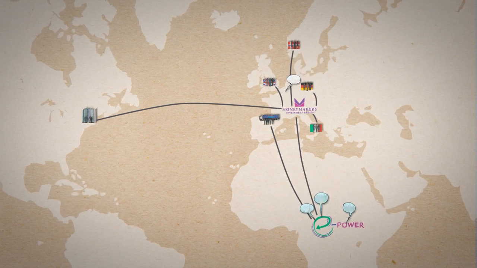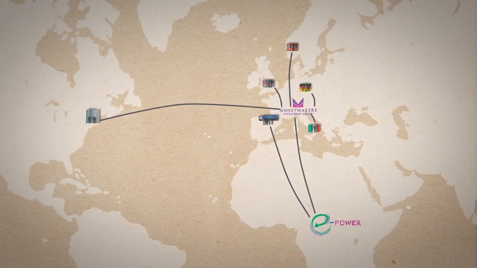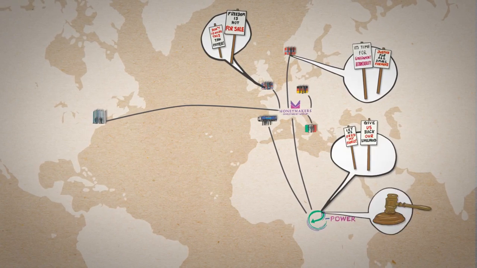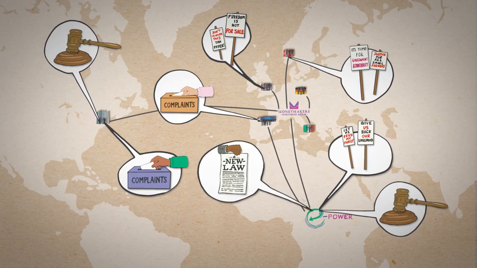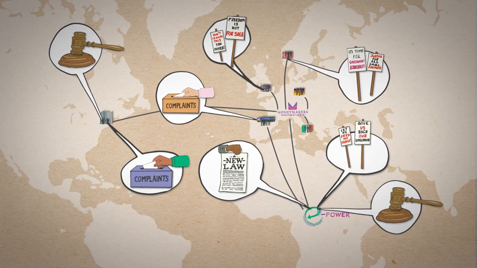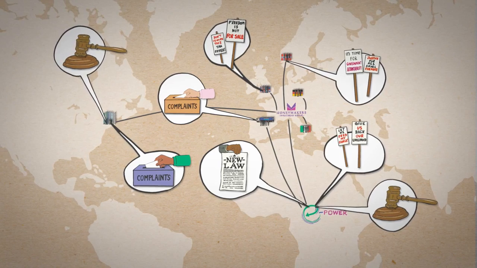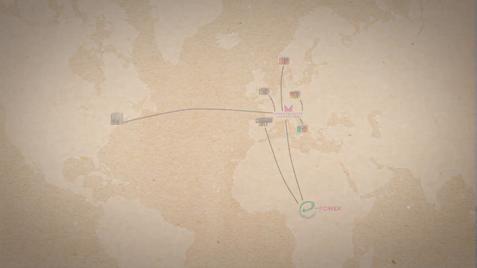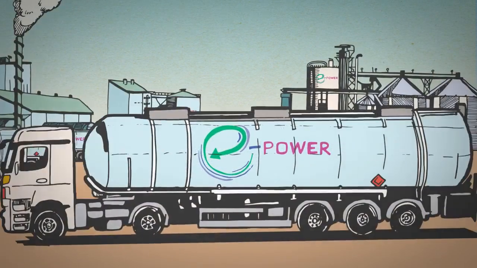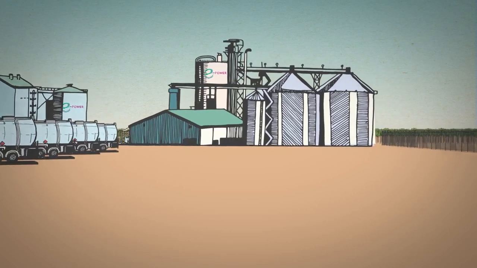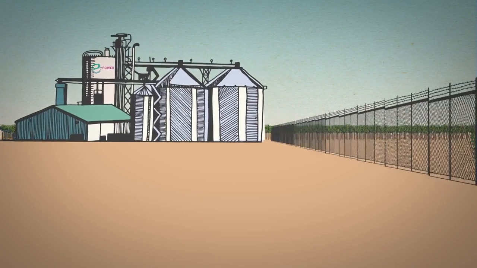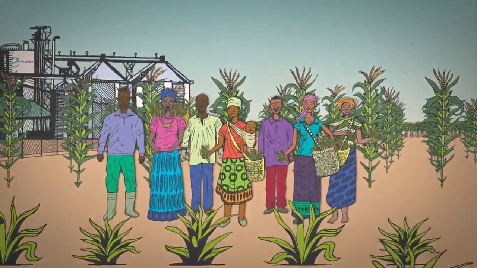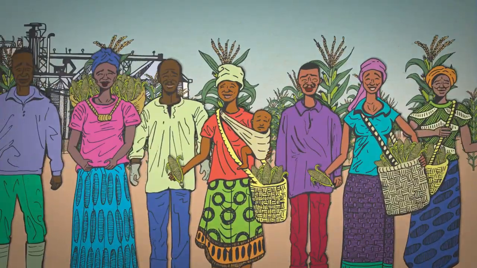This can involve processes in the host state, in the investor's home country, or in third countries that may be connected to the investment, such as advocacy, legal proceedings, complaints mechanisms, or legislative reform. Pressure points exist throughout the chain and can be activated in a number of different countries, wherever the investment chain extends to. Used effectively, pressure points can create opportunities to improve the terms of land deals, restrict or cancel deals, or promote alternative models of agricultural investment that place small-scale producers at centre stage.